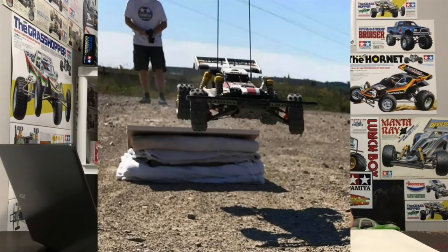And just for my benefit, every time I do a running video, I try to get one of the cars coming off the ramp with me in the background. Nerdy, I know, but I just like to collect them and keep them in a little folder of my own. The videos are great, don't get me wrong, but it's always nice to have a little snapshot in time where I can look back and remember the cars we've had. And if all the cars are doing the same and they're coming off the ramps, it looks pretty cool. So I'll just show you those quickly. It was like the buggies coming off the ramps. Now I'm going to show you five or six pictures of what I'm talking about.